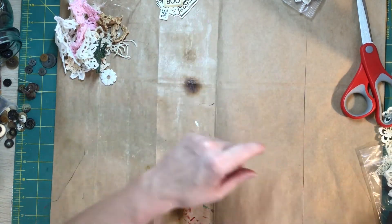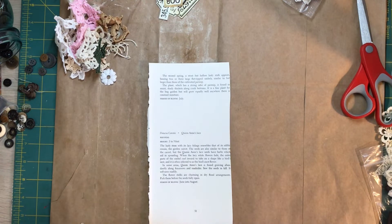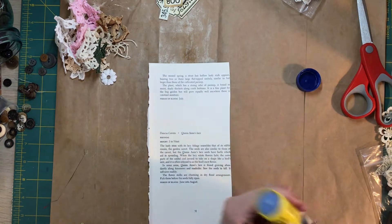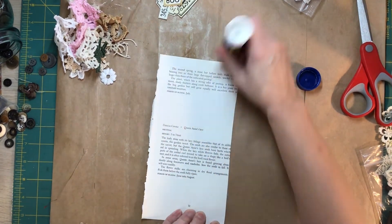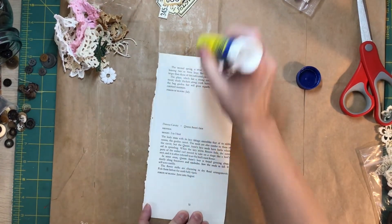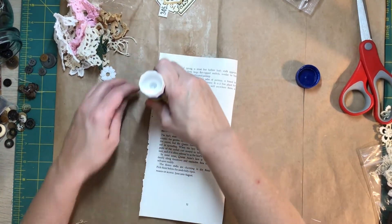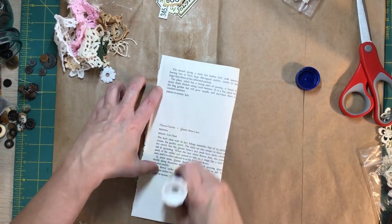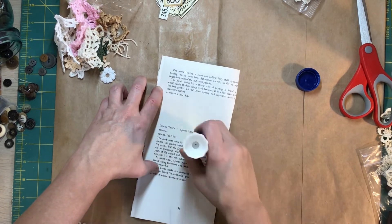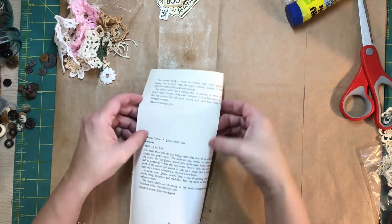The next thing I'm going to do is I want to make a pocket — just collaging with tickets from Sweet Pea Curiosities. I wanted to see what that would look like. So I've never done this before — someone else probably has. I've never seen anybody do it, doesn't mean it hasn't been done. But I just wanted to see how that would turn out.